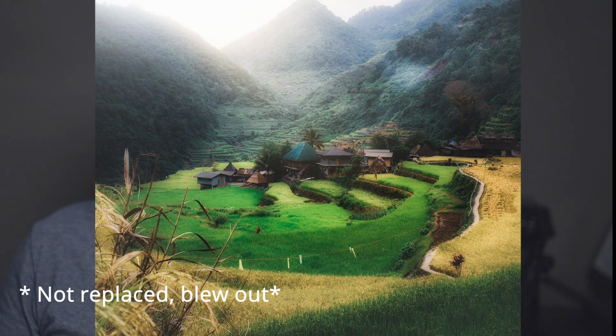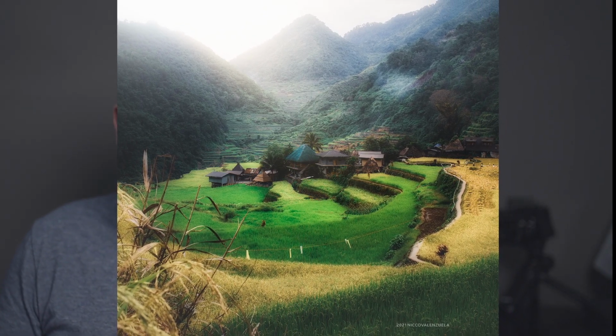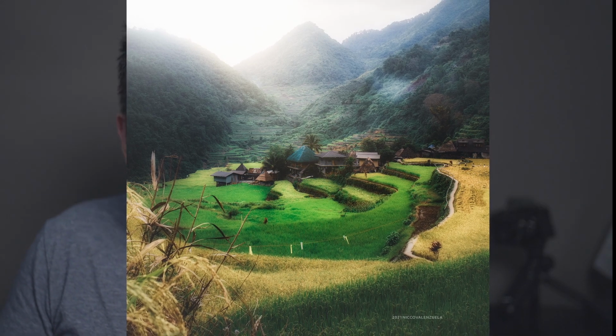But I did revisit this image and this is what I made it to be. I replaced the sky and also added some sun rays and gave it a bit more texture with some patch lighting. And of course, I'm happier with the updated image, and I do think that there's so much more that can be done, but I'm really waiting for the opportunity to go back to that place and shoot it again.